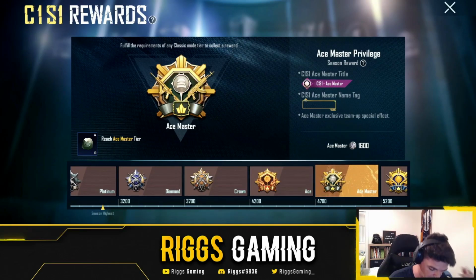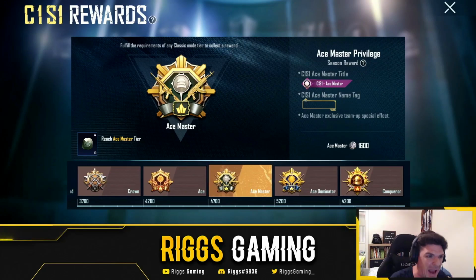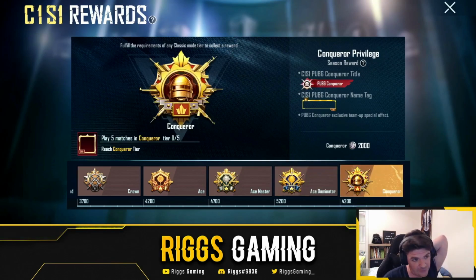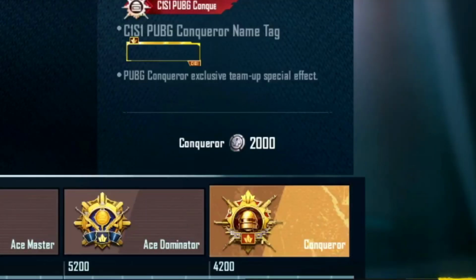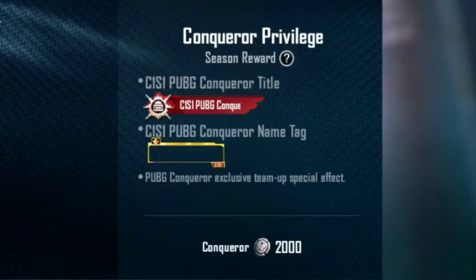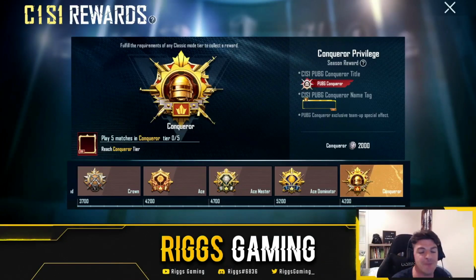This is it. Okay. So, to answer you guys' questions real quick, we have Ace Master, which is going to be at 4,700 points. We have Ace Dominator, which is at 5,200 points. But notice here, it says Conquer is at 4,200, okay? This is another big season for those of you that really want to push to Conquer, like I'm going to this season. A lot of ranking videos coming your guys' way, by the way. But again, there's only going to be one Cycle 1, Season 1 tag. And as you guys can see it right there, it says PUBG Conquer. So this is definitely going to want to be your season. If you're going to push, this would be the season that you're going to want to do it.